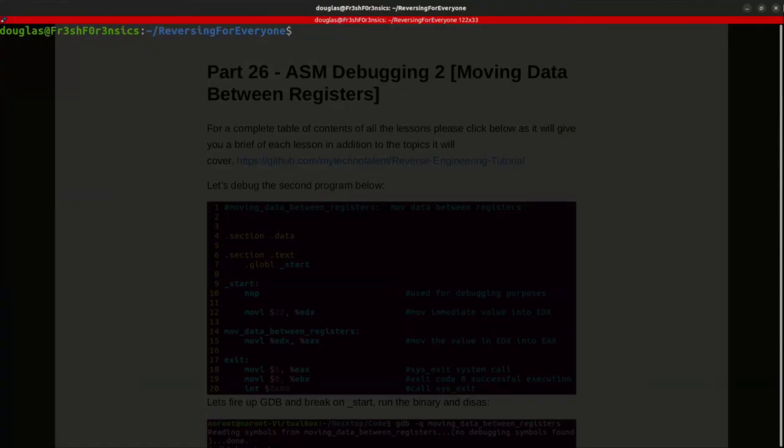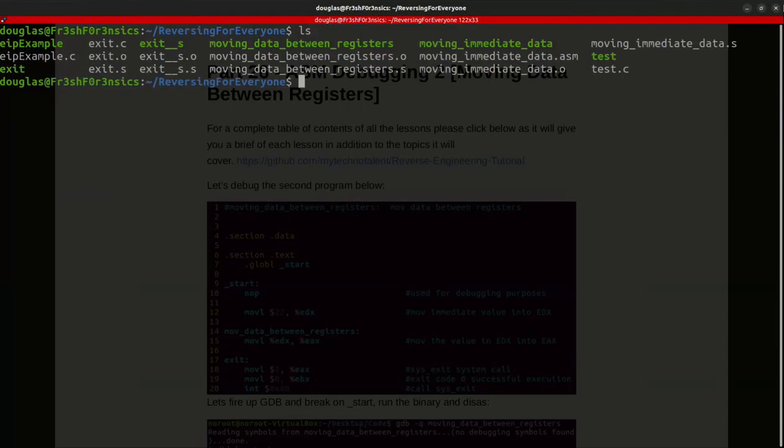So if I open up my terminal emulator, I have a file inside of this directory that is called moving data between registers .s, and this is the methodology and naming convention that was shown to us in Part 22. So once you copy this data in your text editor, the name of the actual file should be moving_data_between_registers.s.